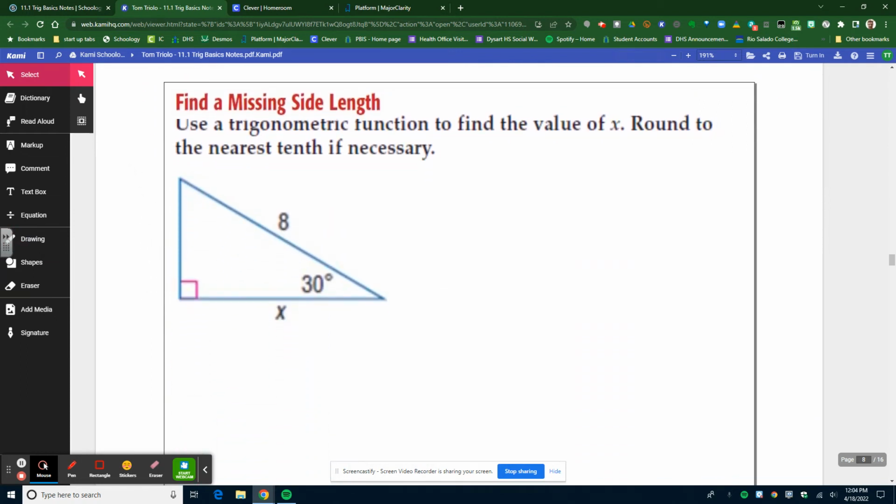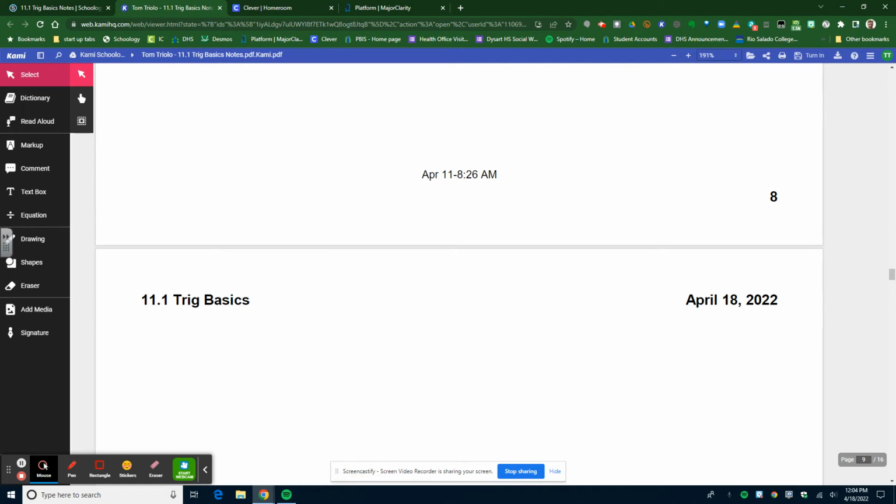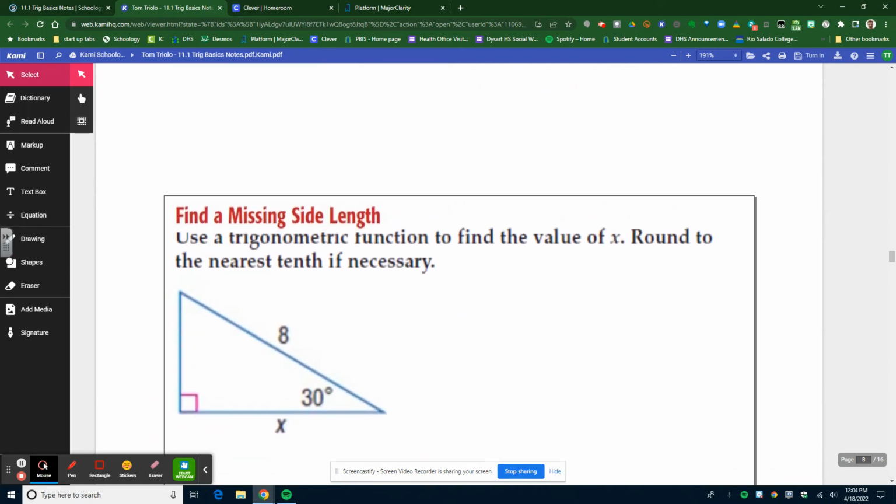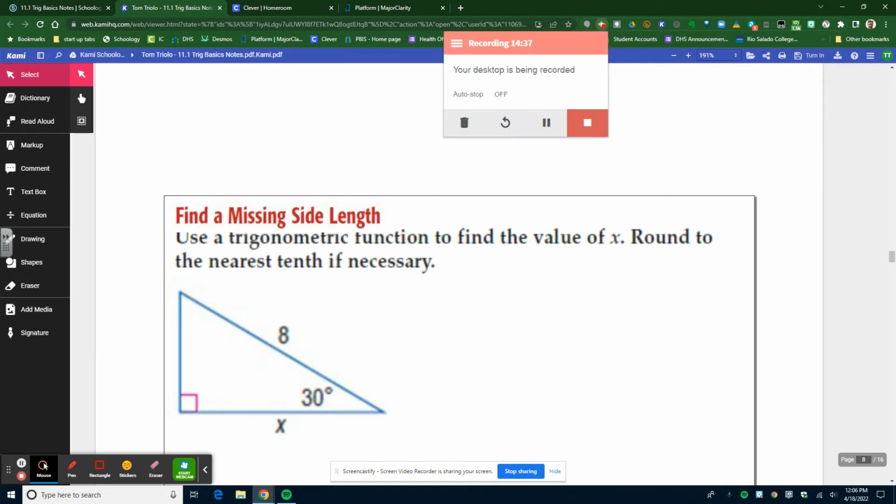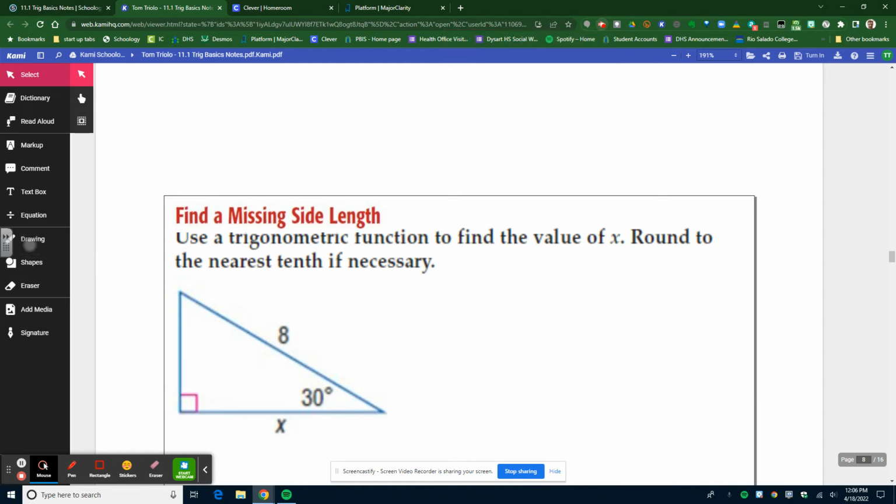Find the missing side length. So you have the 2 special right triangles. Make sure you use the proper ratio in order to work it out. So try the next 2 pages. Okay. Find the missing side on both of them using the proper special right triangle. They are not interchangeable. So it's kind of like you're either going in a clockwise or counterclockwise fashion. But if you have the hypotenuse, let's see, clockwise is that way. So this is counterclockwise. I need to work through the short leg before I can get to the long leg. So short leg, 4, and then the long leg is 4 square root of 3.